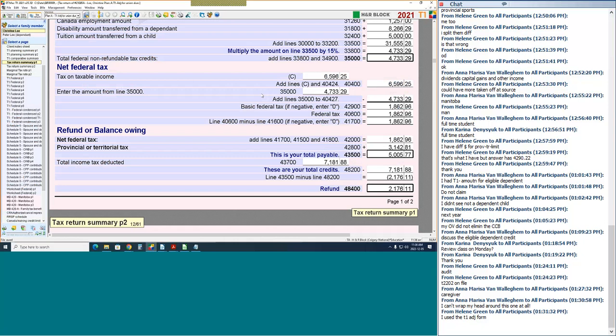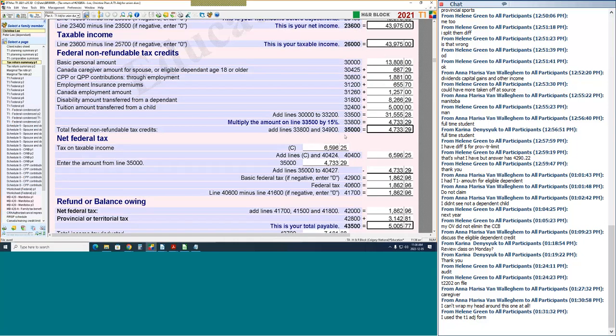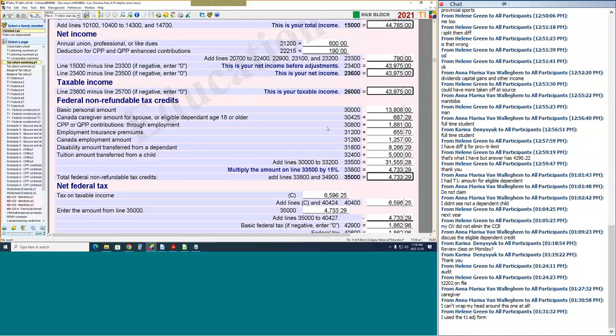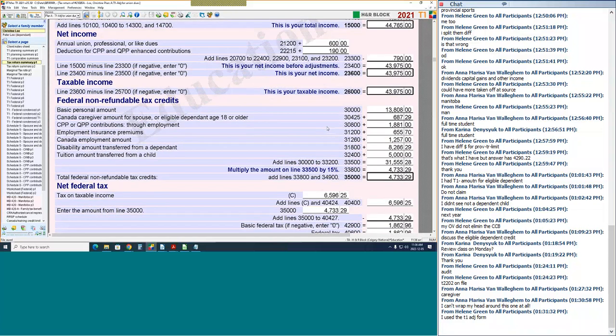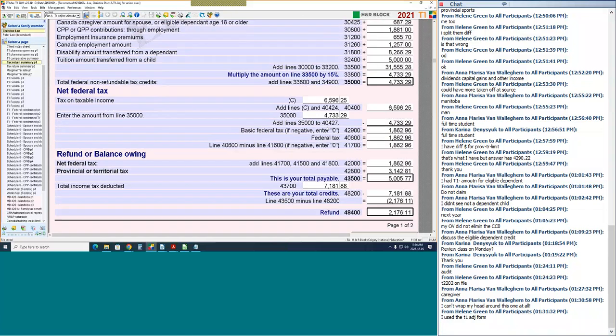Now I can go to the tax return, and it's going to give me a new refund. It's going to change as many numbers as it needs to change. I can then print this and compare it to my old one, and that tells me what line numbers I need to use for my adjustment. I want you to notice this will only show you the federal ones on the summary.